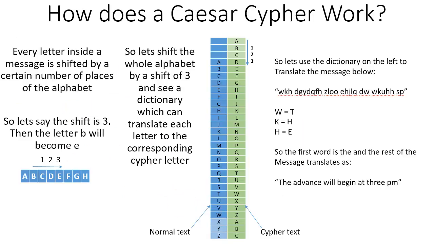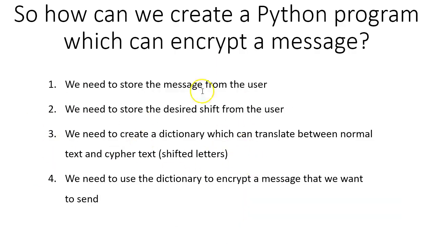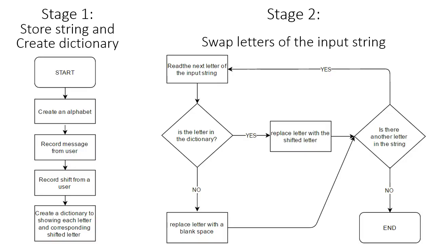In a sense, inside Python, you're going to need to create this table. You're going to need to create a dictionary. A dictionary has a key and a value. So D corresponds to A, and you're going to have to go all the way A through Z. Once you have that dictionary, we're going to use that dictionary to encrypt the message. Convert it letter by letter from normal into ciphertext. And then we have a ciphered message.